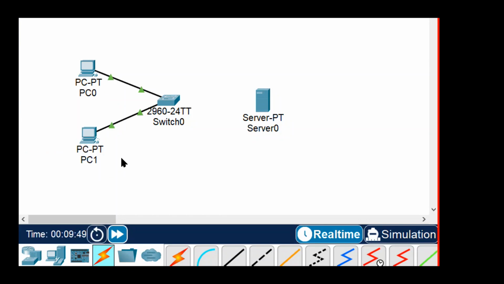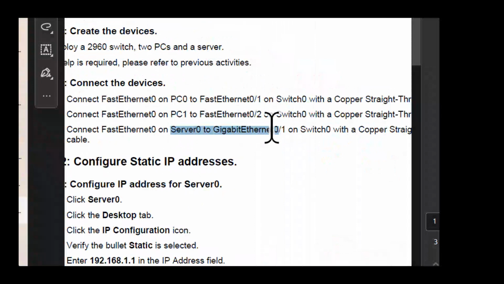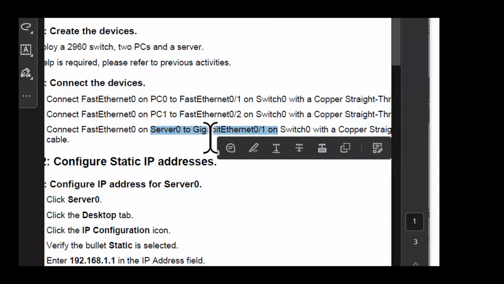So let's connect the cable for switch 0 and server 0. So go back to the lab sheet. According to the lab sheet, let's use a copper straight through cable between server and switch. But this time now, be careful. We are going to connect to Gigabit Ethernet 0/1.